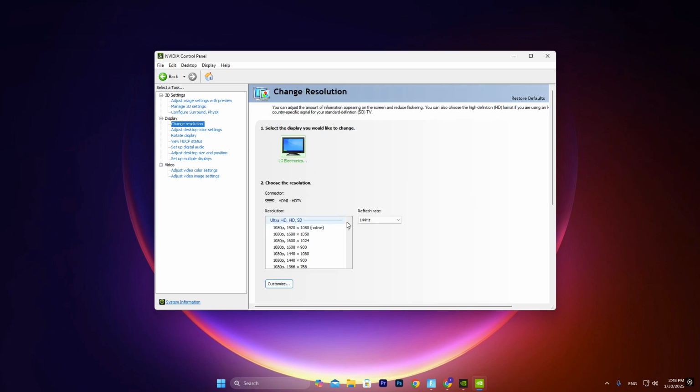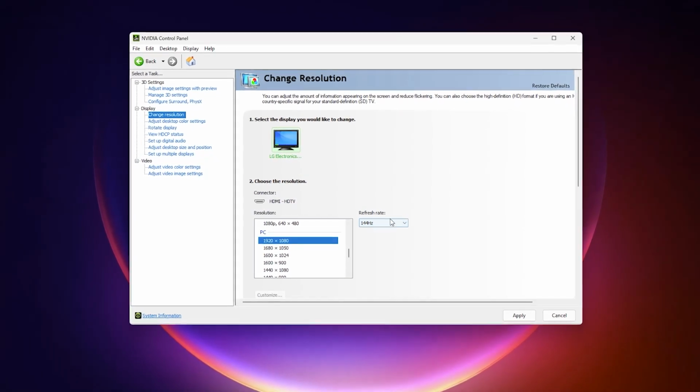Once you copied all of these settings, we're going to move into the change resolution tab. Here some people just put the Ultra HD, HDTV, which is the native, but as you can see the highest refresh rate of my monitor here is 120, but my monitor is actually 144 Hz. So you want to scroll down and press on the one that's under PC. Make sure to put the right resolution, the one you want, so I'm going to put 1920 by 1080. As you can see, the refresh rate is 144 in this one.